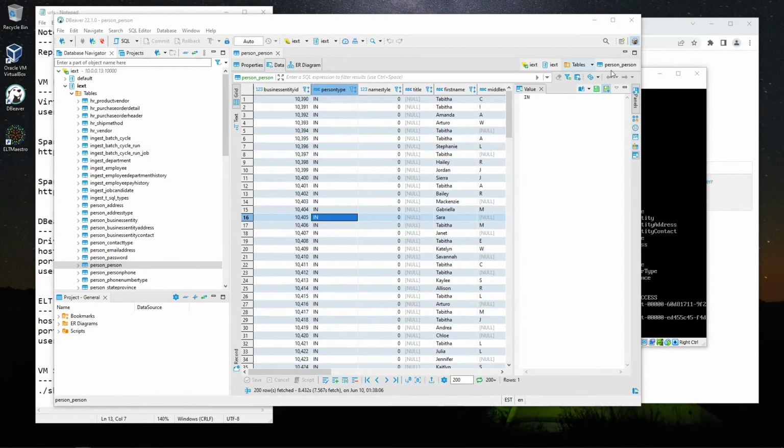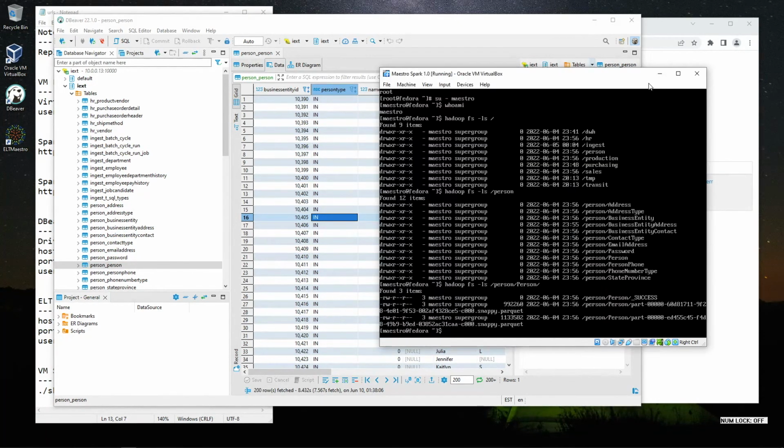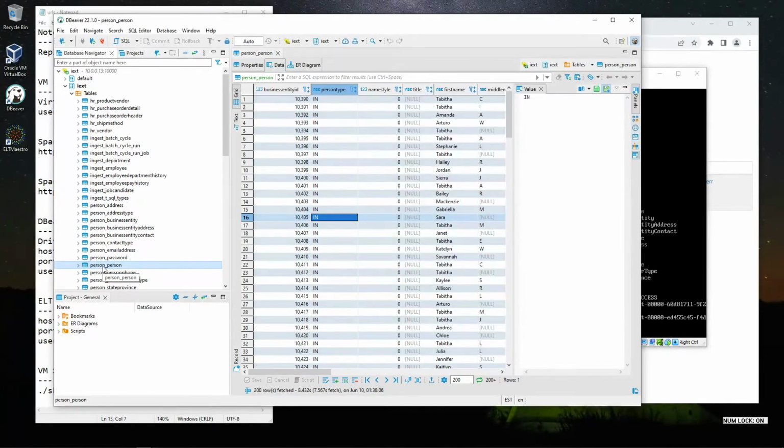So when ELT Maestro loads data to Hadoop, say /person/person, it created an external table person_person on Thrift database. This is useful during development process so that SQL clients like DBeaver can connect to Thrift server to preview and analyze the data.